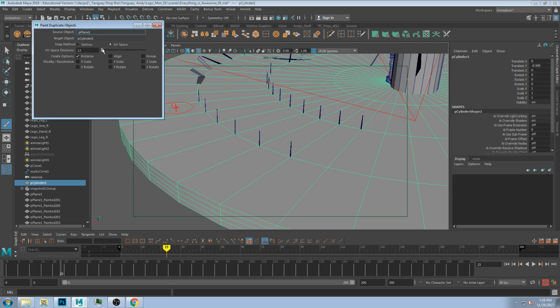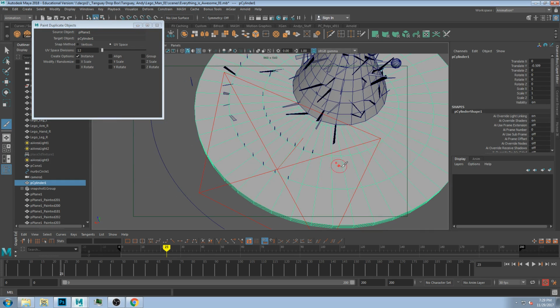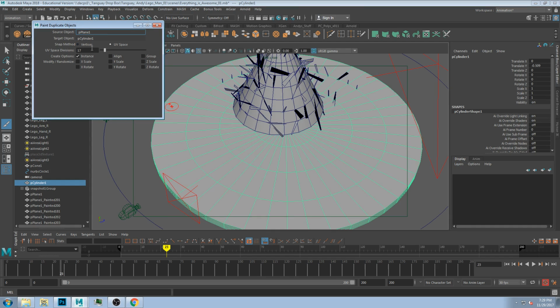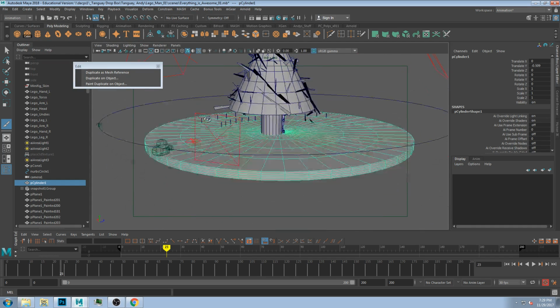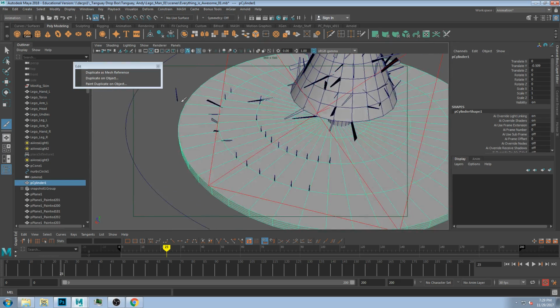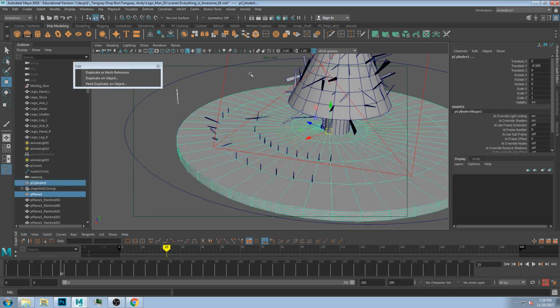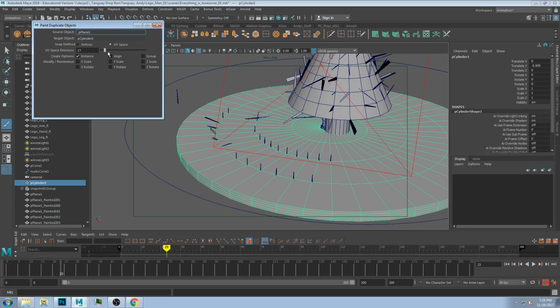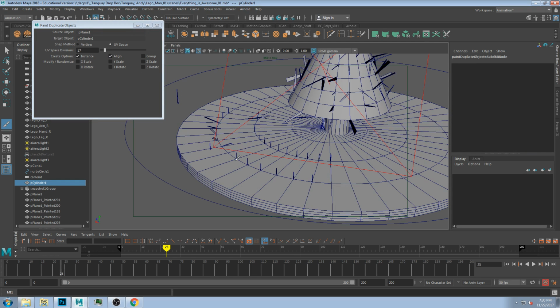Huh. It's supposed to be able to paint them just right on the surface. It was before. Let me try it. Restart the tool. Because that's not very random if you only can paint on the vertices. Let's see. Edit. Paint on duplicates. UV space. Instance. Align. Go. There it goes. Okay. There we go. Now I can paint anywhere I want.